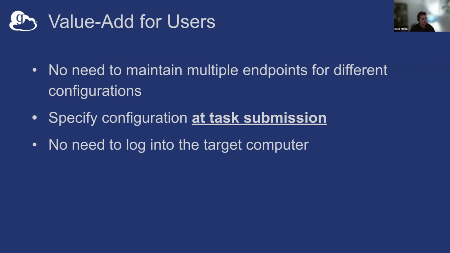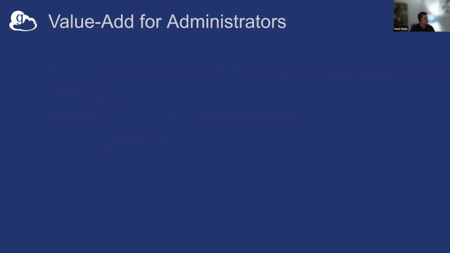This then means that there's no need to log into the target computer. So typically an endpoint admin will set up the multi-user endpoint. They will create a template that the users can send variables to, and the actual users just have to submit their functions, specify the configuration knobs that the admin has set for them, and wait for results back. They don't need to actually log in.